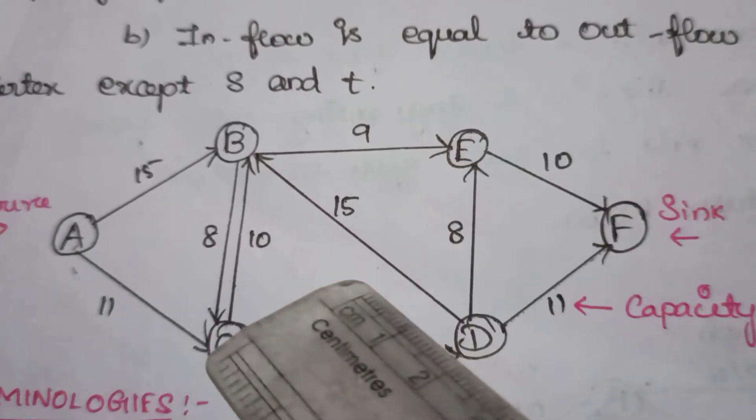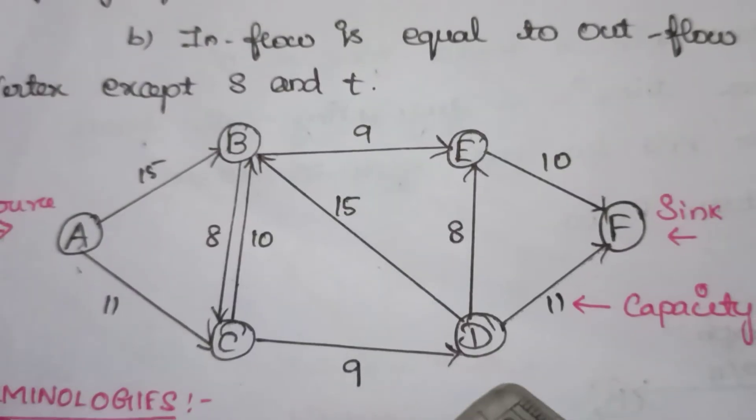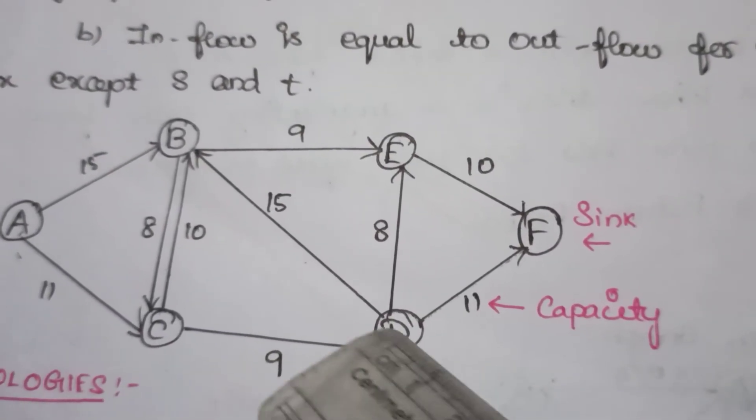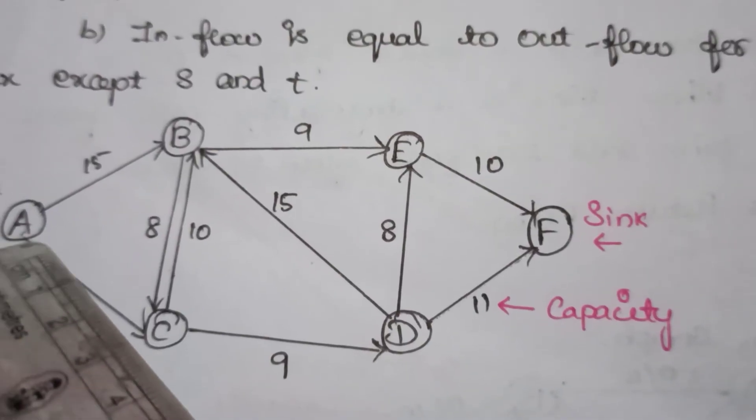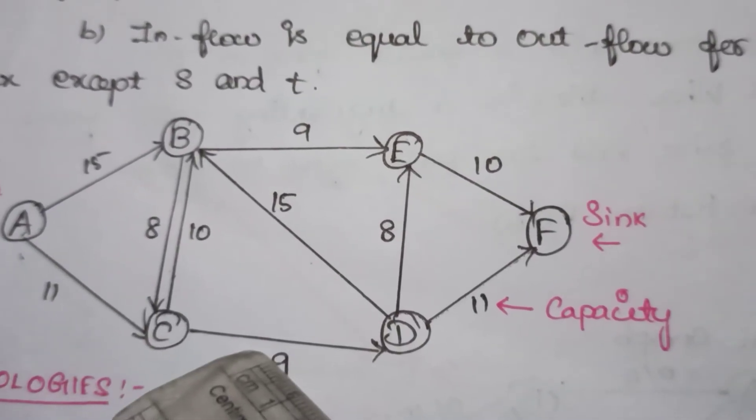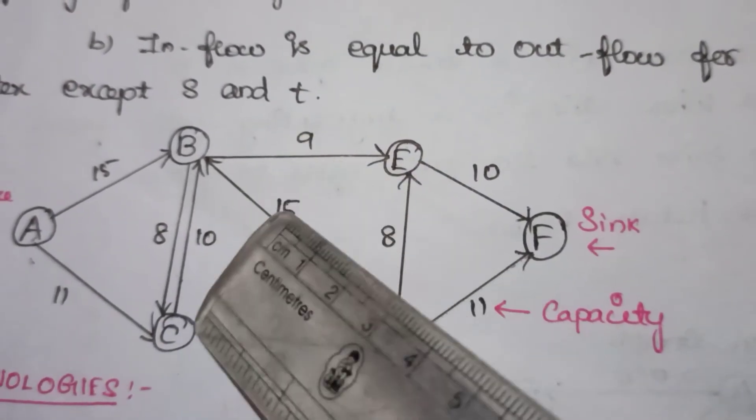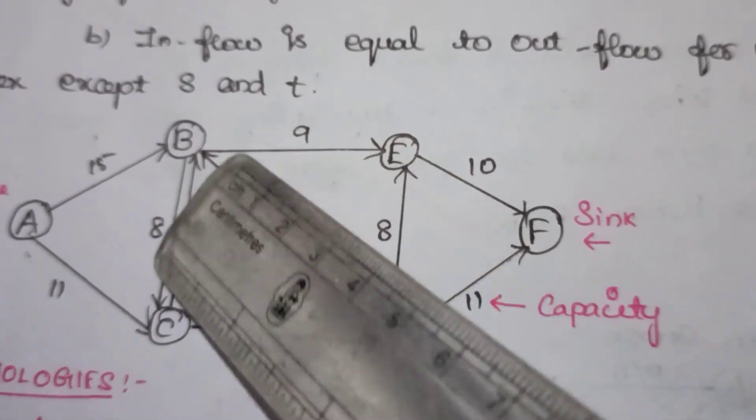Non-empty backward edges. When we are traversing through the backward edges, consider the backward edge as A to C and C to B. Here the backward edge C to B with the weight of 10.